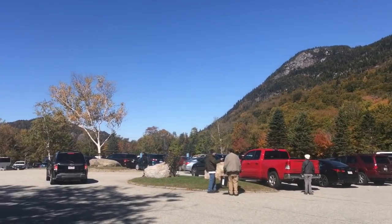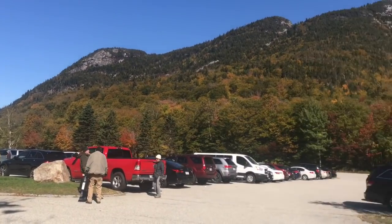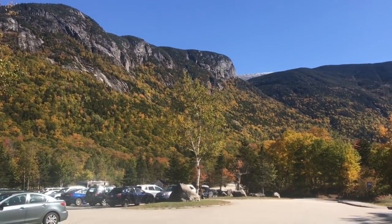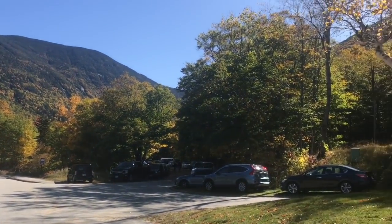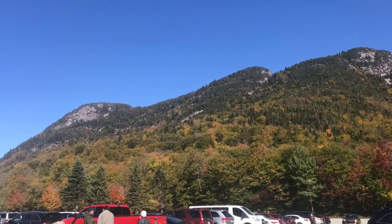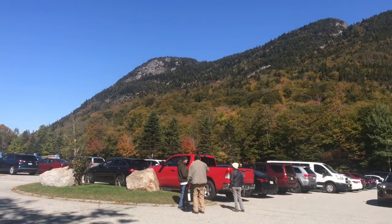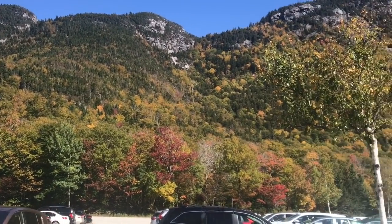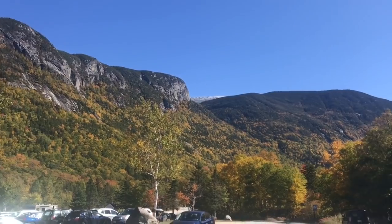The lady inside the gift center said that this is probably the last good day, as it is starting to rain again tomorrow, and then we lose the leaves on the trees. I'm gonna head over to Flume Gorge. I could get a 2-in-1 Discovery Pass, and that would be $31, I think. And I know this is once in a lifetime, but the trip in itself is once in a lifetime. So that's how I've processed it. And who knows, there may come a day when I will be here again and will decide to bite the bullet and spend the money.